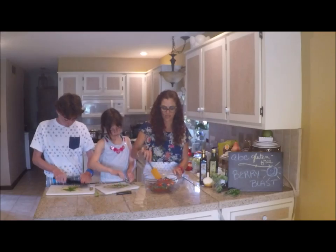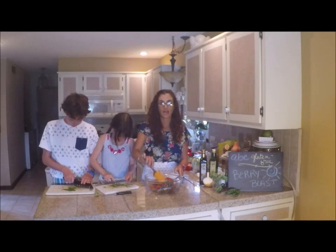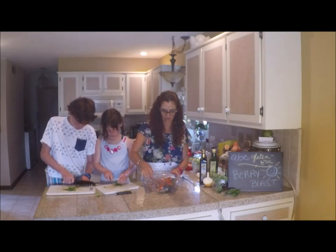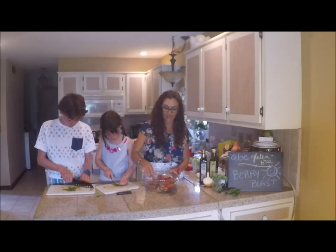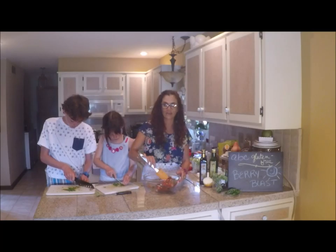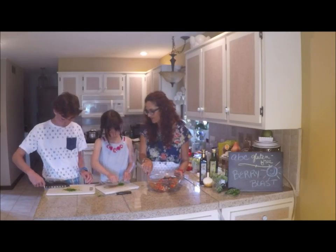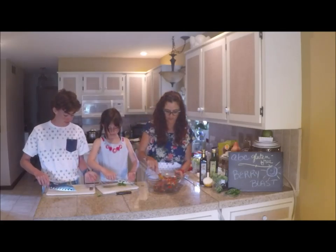So normally when we're cooking, we're usually cooking together. We're usually making a mess. And gluten-free grandma usually cleans it up. And then we usually all eat together, which is a very important part of our lives and our family. I like for us all to eat together. So I don't know what you guys sit down to do at night or in the daytime, but we want to know what your ideas are. Are you sitting down to play a game or watching videos or watching a movie? We like to do family movie night, right? That's always fun. Why are you using the cheese knife? Let Jeremiah do it. We need him smaller.